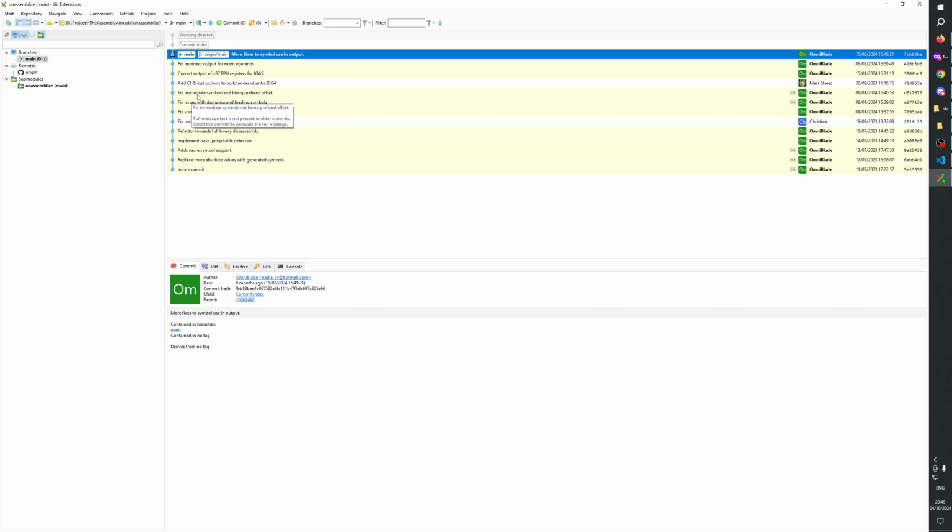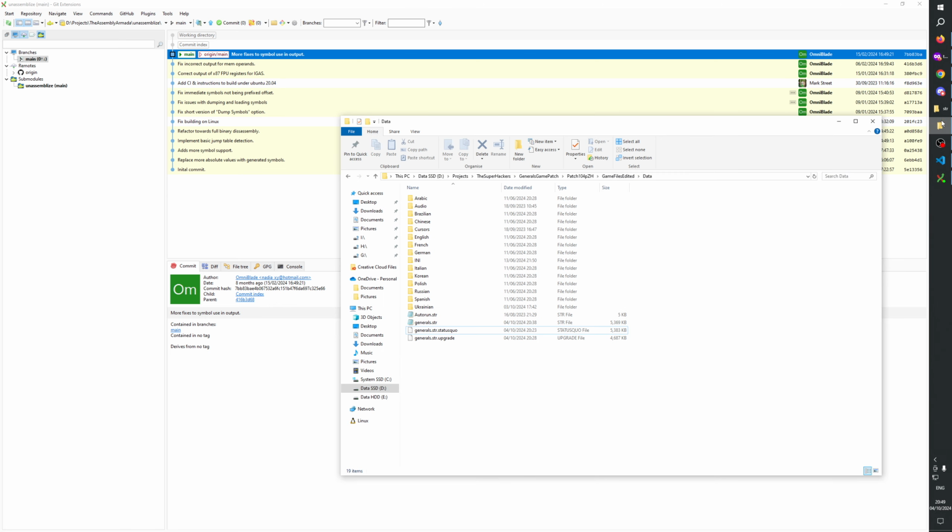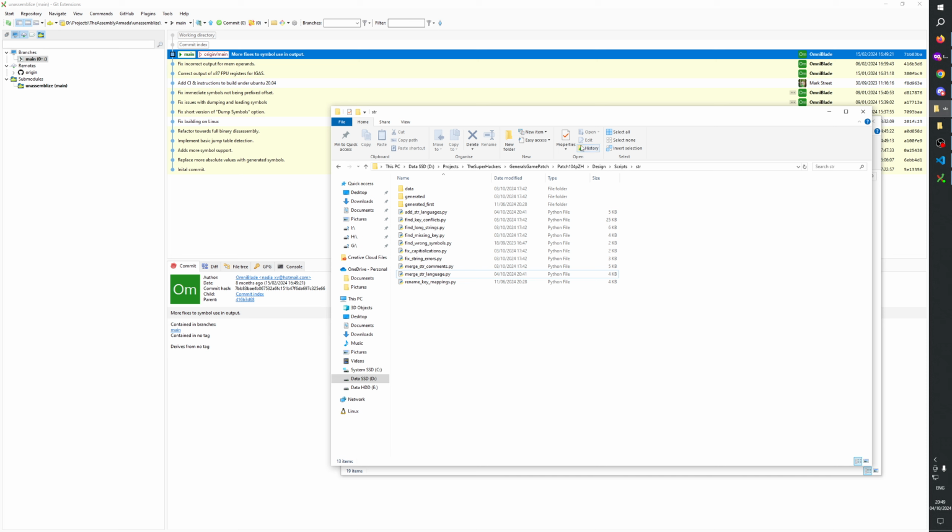No idea what that means. Yeah, so how is this built? There's a CMake.